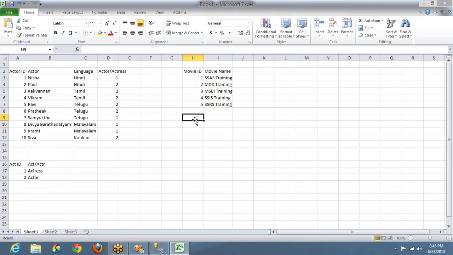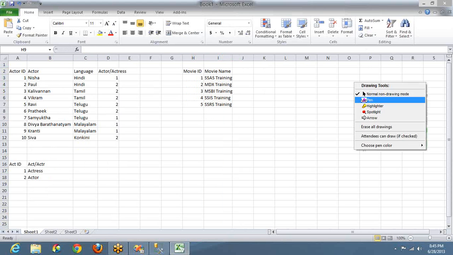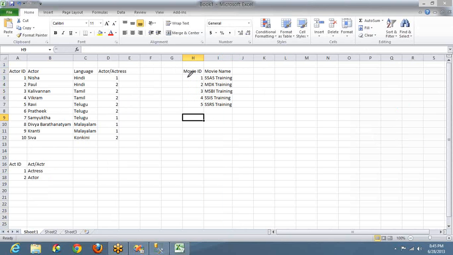Now, you have to give a many-to-many relationship. Many-to-many relationship in the sense, let's say this movie would have 3 actors, 1, 2 and 3. And this actor also acted in a couple of other movies. Right? So this is called a many-to-many relationship.